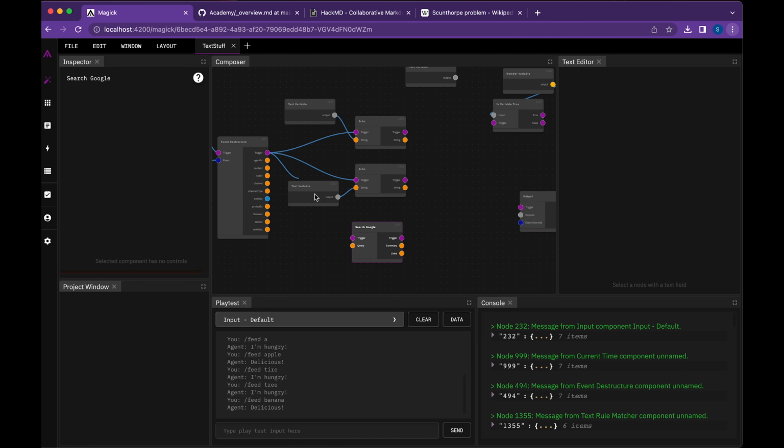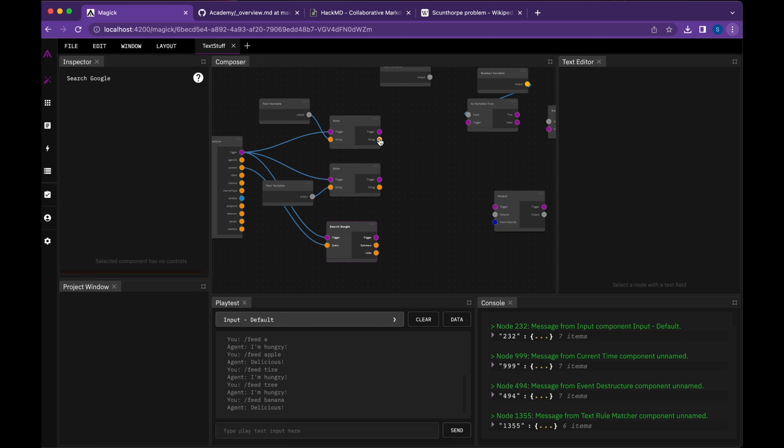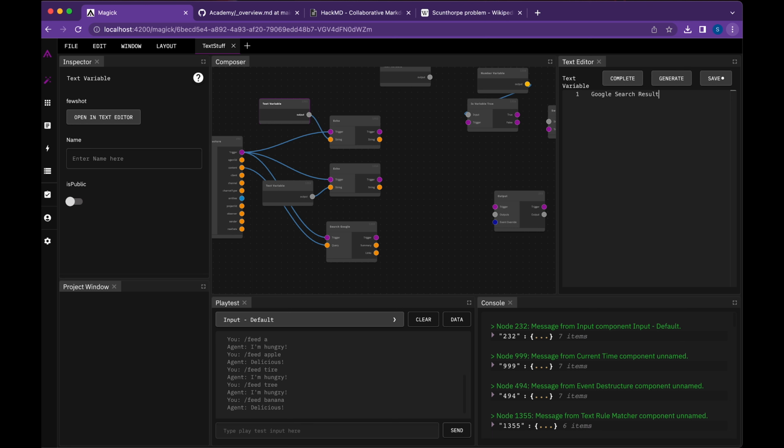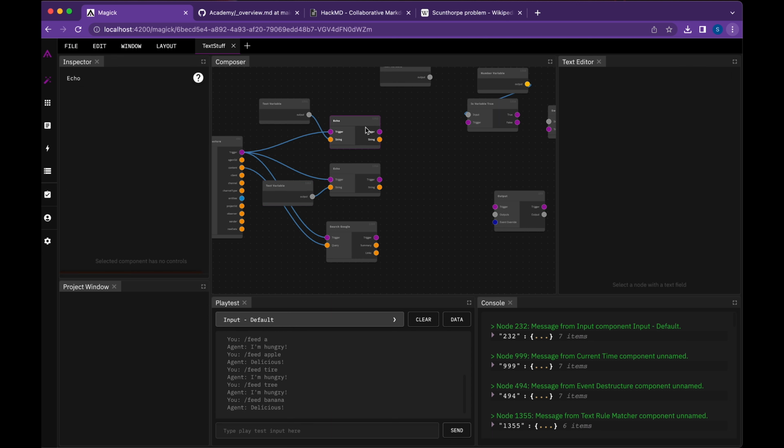I don't know why. But that's like a whole asynchronous slow thing. And that might take a while, right? Gotta go search Google. So I want to combine all of these three things. This one is Google search results, and then this one is user typed this in. Just go with me on here, I've got some variables and they're echoing. Now I want to combine all this. Okay, well, I have multiple execution flows happening, and they're happening at different times. This echo is instant. This echo is instant. This might take like 2 seconds. And what happens if we start doing these and this hasn't come back yet? Now we've got a real control flow problem.